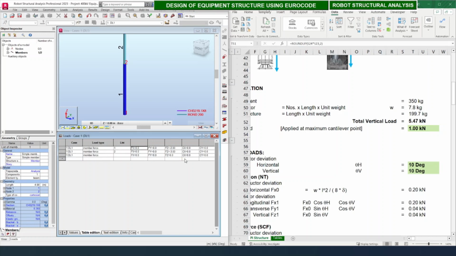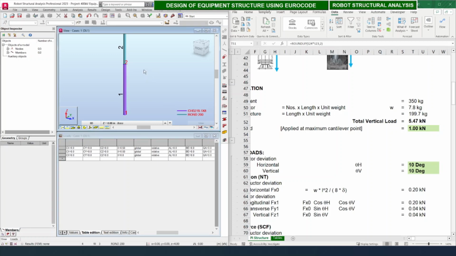Next one. So here in the member force, once we have applied, we need to change this also, because this member self-weight will be acting only at the CG, that is the center of gravity. So for that we need to apply the L X distance as 0.5. This is applicable for equipment also. We are going to apply it only at the middle.